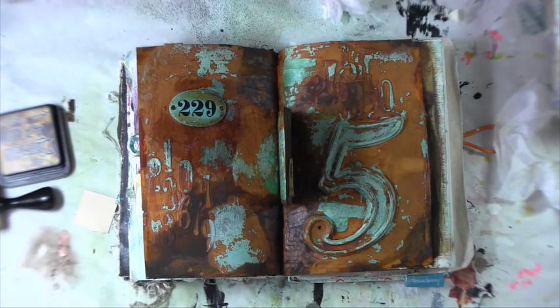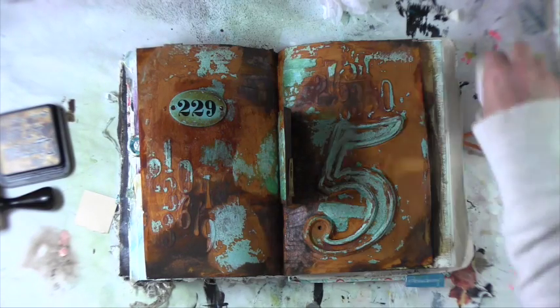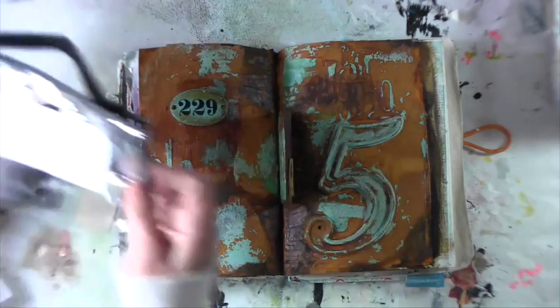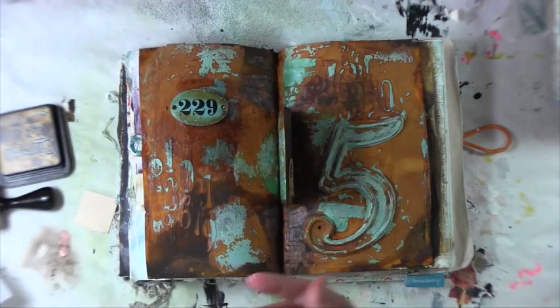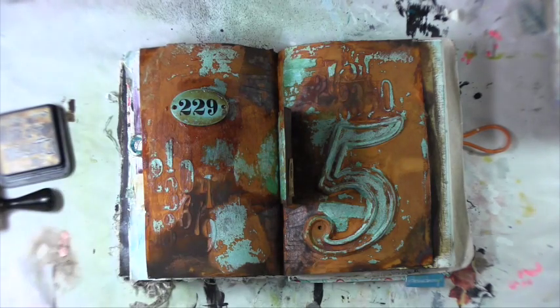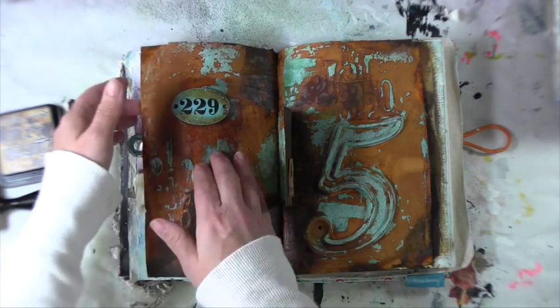All right, people, that is it. This was fantastic. If you do not have the 10-second Studio Verde paint, don't worry about it. You can try to mimic this maybe with some oranges, maybe with some teal. Just get some inspiration from the color. Or maybe you take this and you put just metal things on your page. There's a whole different bunch of ways that you can interpret this. Maybe just go with the numbers.